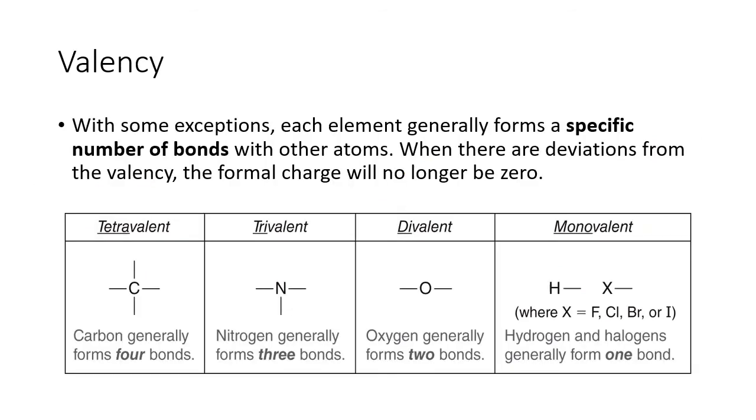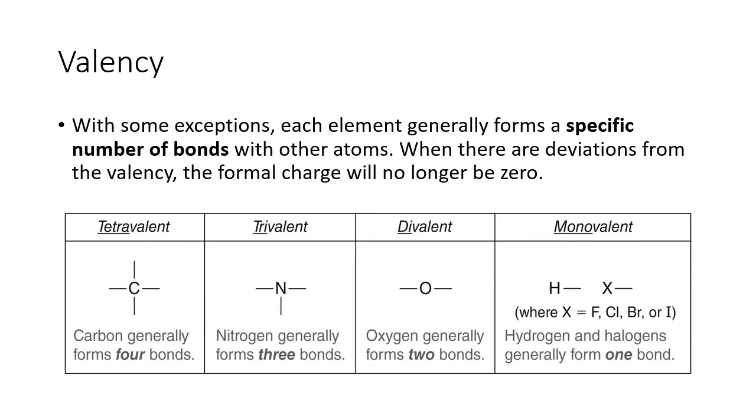When you're drawing organic molecules, you're pretty much dealing with a lot of the same elements over and over again, especially since most of them are covalently bonded. So you're going to be dealing with a whole bunch of non-metals in the upper right corner of the periodic table. Something that can help you look at a molecule and assess it quickly is its valency.